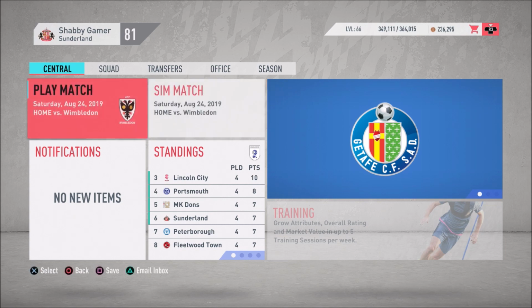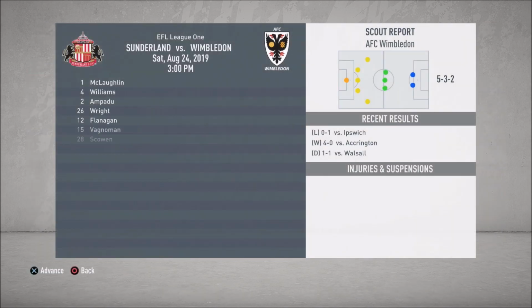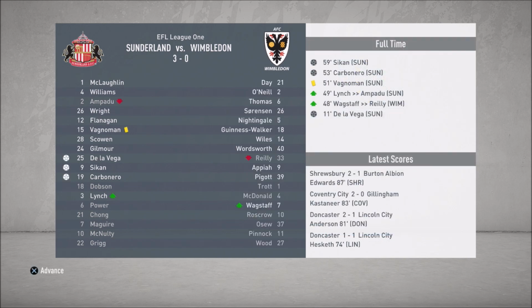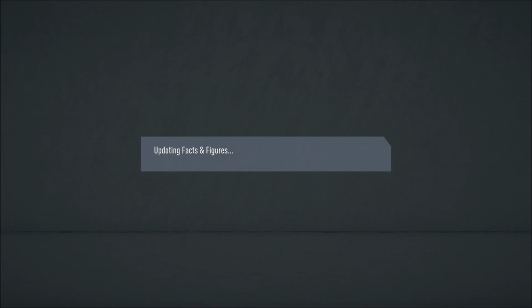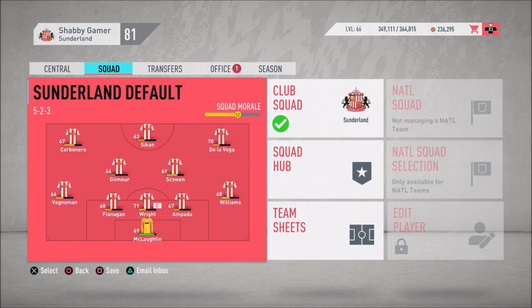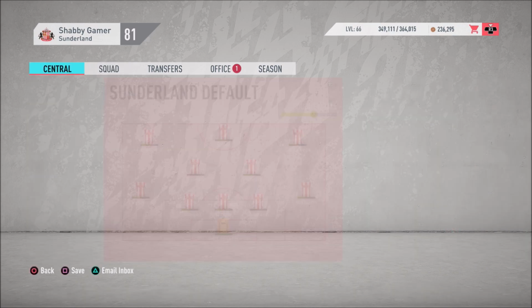All right, AFC Wimbledon incoming. Come on, guys. Brandon Williams on his debut. Sikan with his first start for the club. Billy Gilmore's first start for the club as well. It's a 3-0 victory. Goals from all of the front three: De La Vega, Sikan, and Carbonero. Lovely jubbly. Exactly what we wanted. Did Carbonero go up one? No, he's still in 67, isn't he?